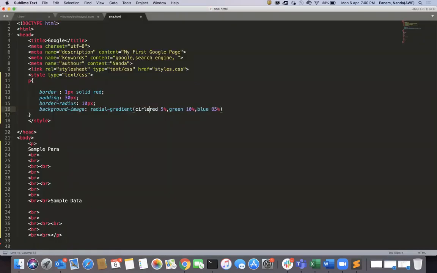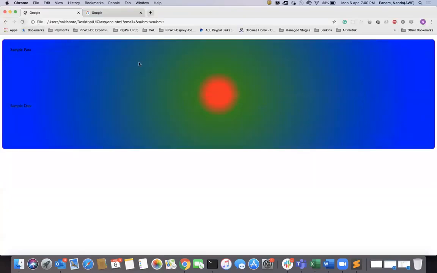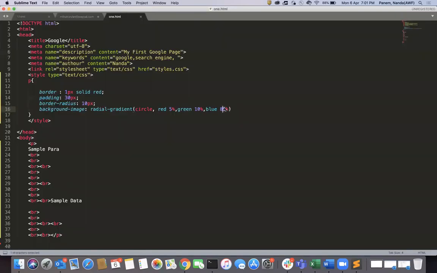Circle. Now it will be a clear circle. Previously it was based on your image and your content, but now it is based on the circle. Like this you can have gradients. Suppose you provide this blue gradient as 10%, see what is going to happen.